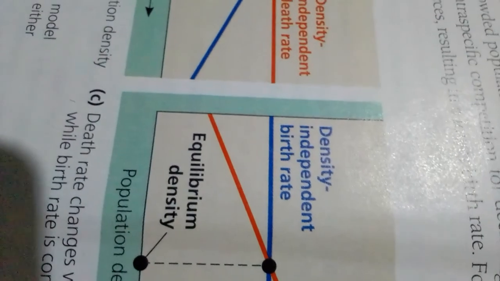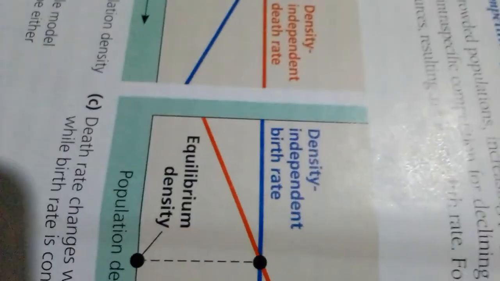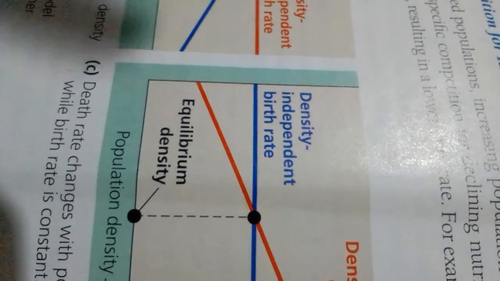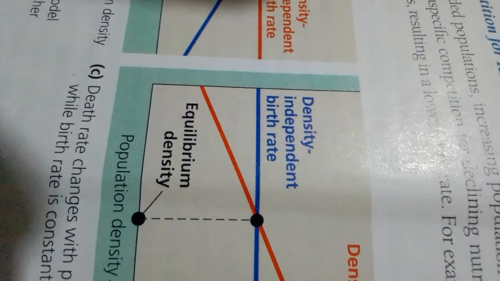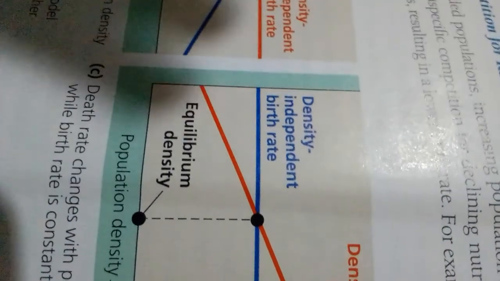Population change and population density. The first step in understanding why a population stops growing is to study how the rates of birth, death, immigration and emigration change as population density rises. If immigration and emigration offset each other, then the population grows when the birth rate exceeds the death rate, and declines when the death rate exceeds the birth rate.